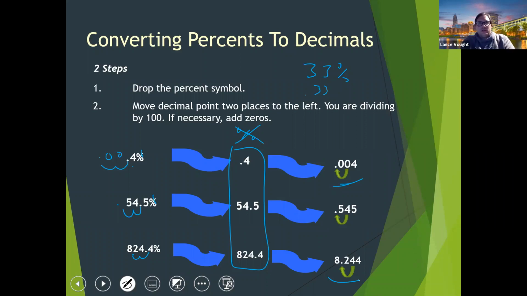When we learn about interest in chapter, I think it's chapter 10 or chapter 11, converting from a percentage to a decimal is going to be quite critical, because let's say that you're investing in a stock and you want 7% returns. When we plug in 7% into our interest equation, we're not going to express it as a whole number, because 7 in a decimal form really means 7x, not 7%. So we need to remember to convert back to a decimal value. So if 7% is the return you're getting on your interest, well, we have 7, move over, and it's 0.07 that you would plug into the equation.